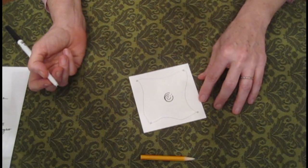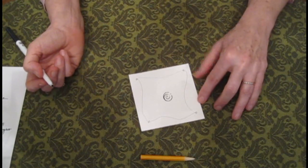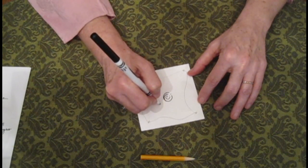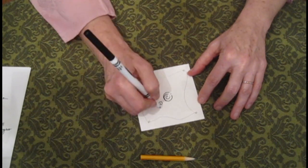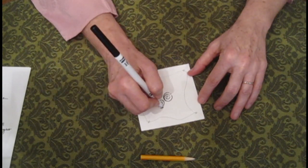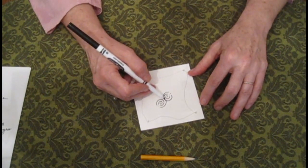So you probably know this, I just learned this. Printemps in French means spring. So we're honoring springtime. So I'm gonna make another one of these. I'm gonna start with a dot, circle around, pause, make a dot, circle around, pause, make a dot, circle around, and oh my goodness, look at this. I've run into my first doolally.